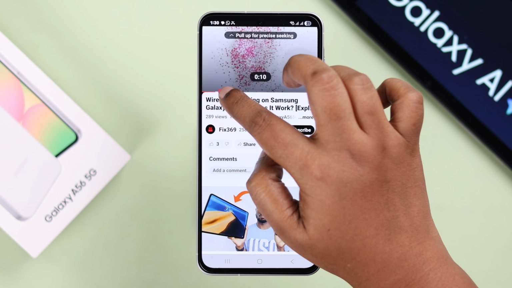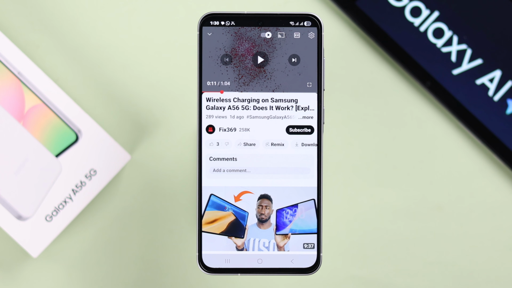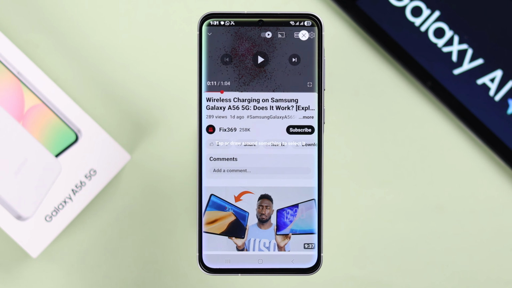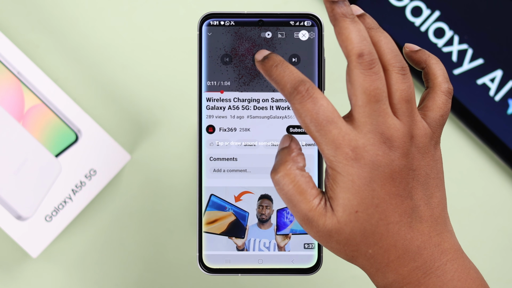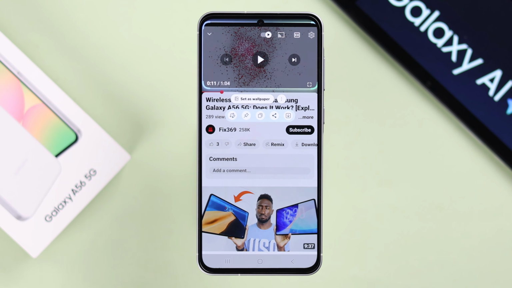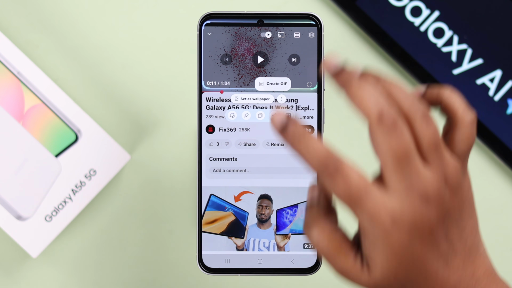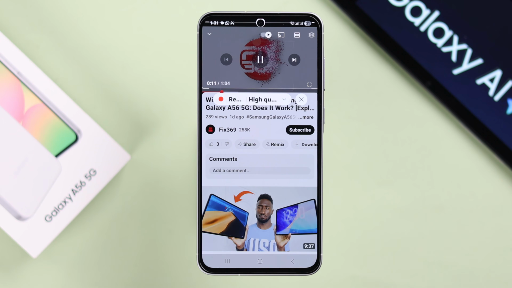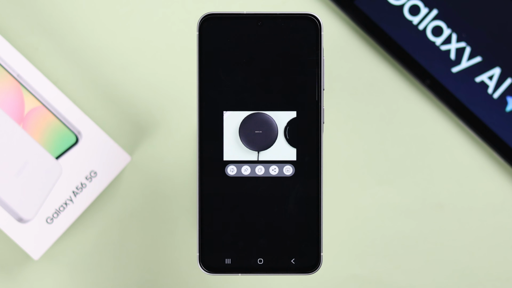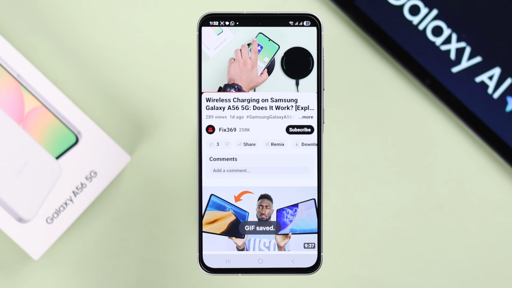And let's say I want to make a GIF of our logo. What I'm going to do is just play the video and go to the exact same point that I want to turn into GIF. Now I will just swipe left my screen and then tap on AI select. Now I can either draw a circle or tap on the screen and then select the frame. And then either tap on this 3-dot from there to create GIF, or if the option is showing up, just tap on it. After that, play the video, start recording, and when you're done, just press on stop. And that's it, your GIF is created. If you want, you can just tap on this downward arrow to save it on your gallery.